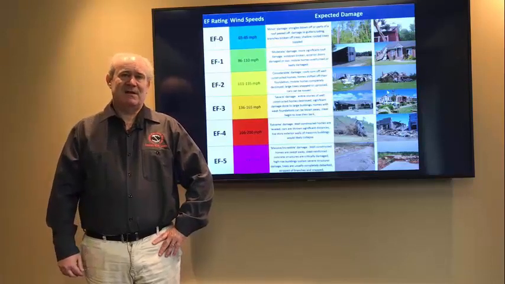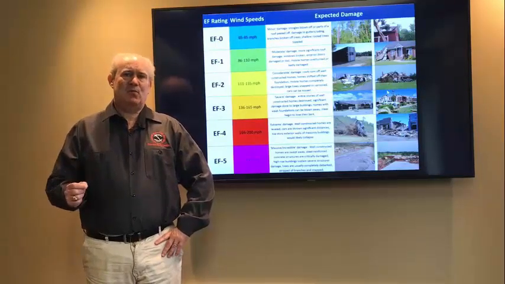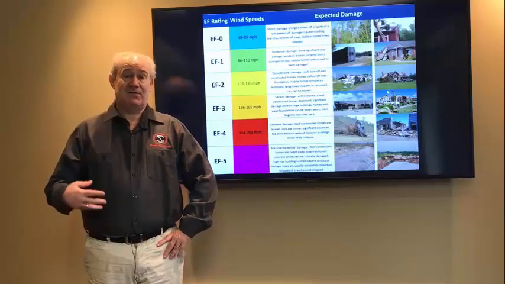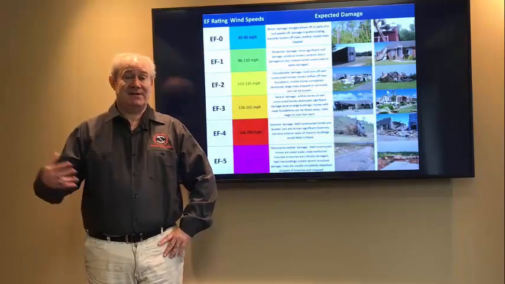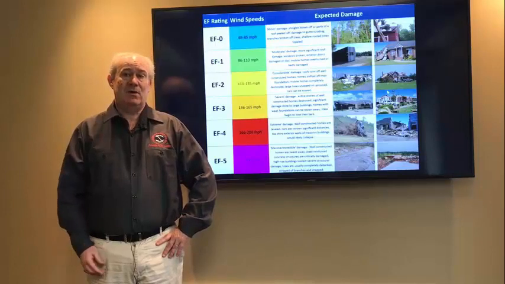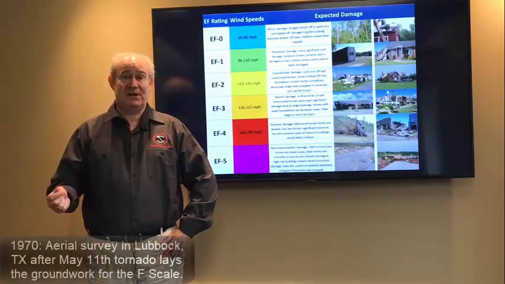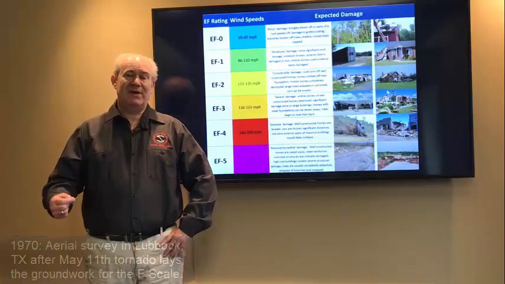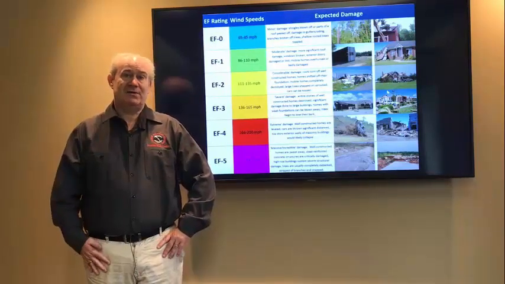What he was an expert on was taking very detailed measurements and taking pictures, first on the ground, and then as time went on, he started taking aerial photographs and being able, based on the pictures he took and the measurements he took, to estimate the strength of winds of tornadoes.